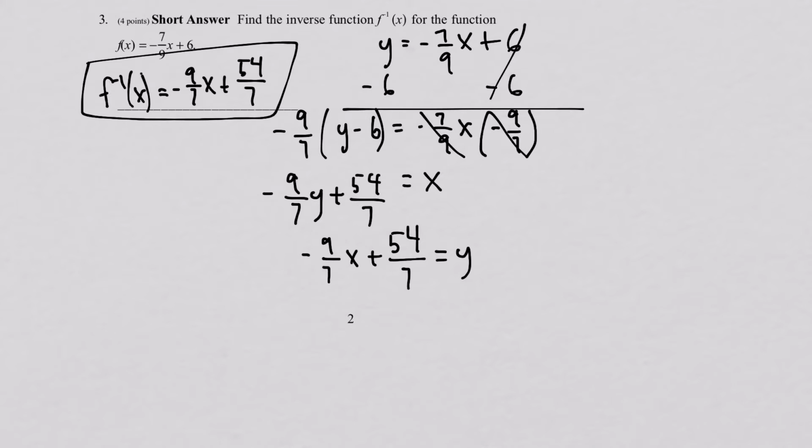So remember the basic steps. Change f of x to y. Isolate the x, so solve for x. Reverse the x and the y to have the inverse. And then change y back to f inverse. And there's your inverse. And how do we check that this is actually correct? Actually, let's do the check right now. Let me check that this is actually correct.